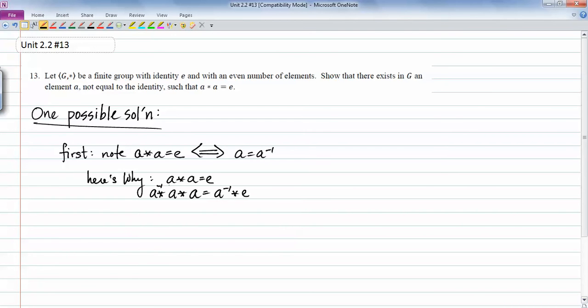then really it looks like this at first. And then we know it's a group, so it's associative. And A inverse star E is going to be A inverse. We know A inverse has to be in the group because that's one of our properties. We know that the inverse times A is the identity. And then the identity times anything in this set is just the other element. And so we end up with A equals A inverse. Okay. So what this is really saying is show that there exists some element A that's not equal to the identity where A equals its inverse.